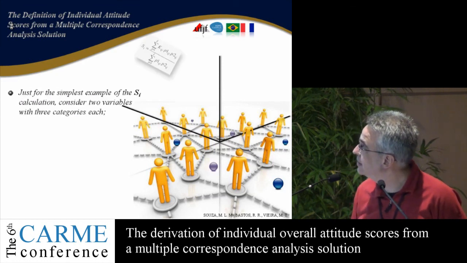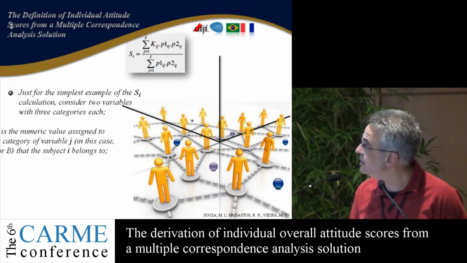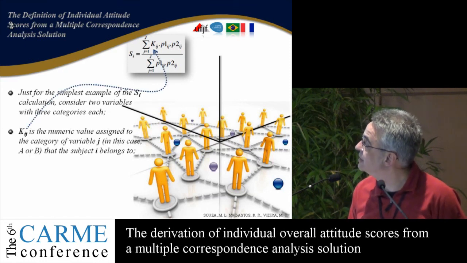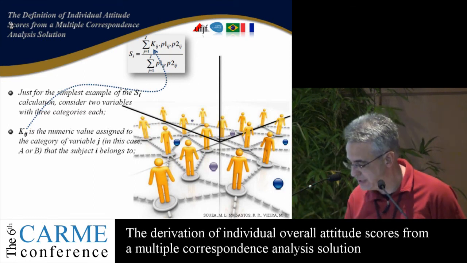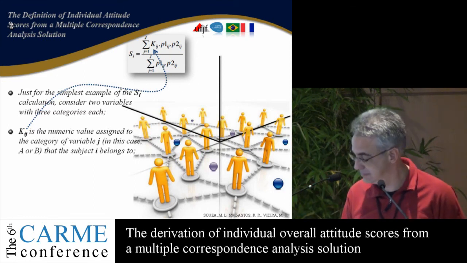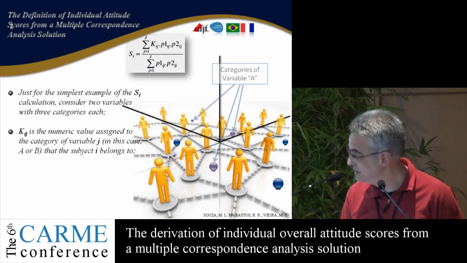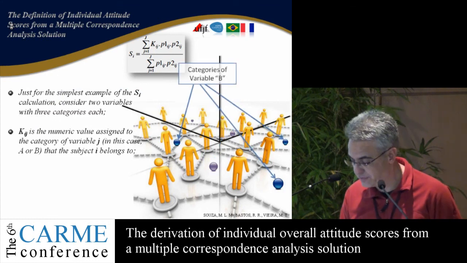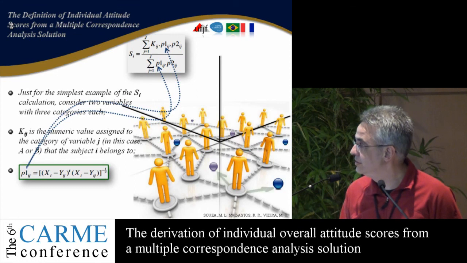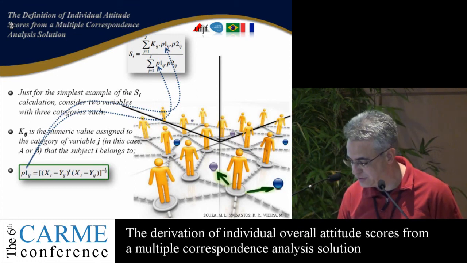And so this is the proposed score. We just have the number in the Likert scale that each individual gave to each category. And then what we do, we just propose, for categories of variable A, for example, and the categories for variable B, a kind of weight. We called it P because in Portuguese it's peso. So these are the weights.